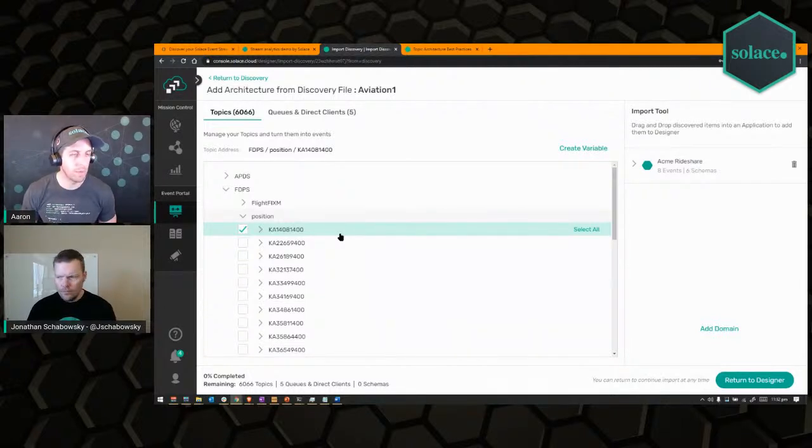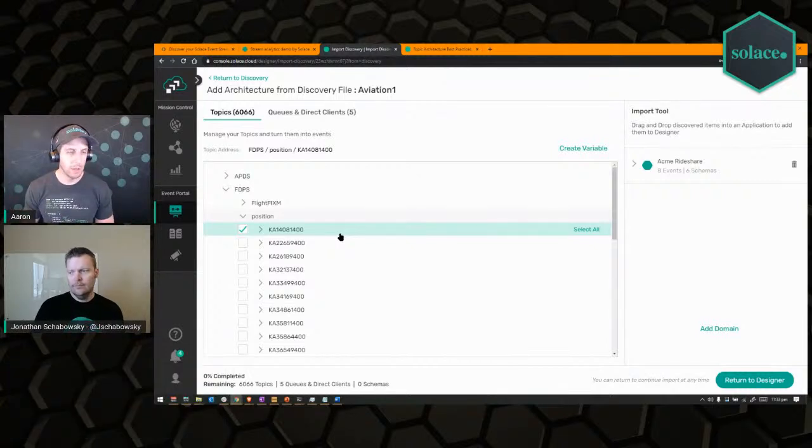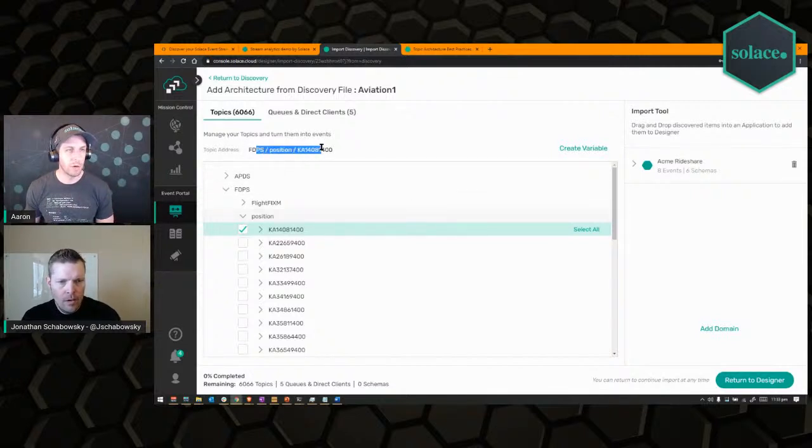So we're going to see now how, now that the topic discovery scan is complete, we can actually start to build some of the topic hierarchies that our events want to use. One of the more recent additions to the designer portal is the ability to have variables in your topic hierarchy. Most people know that in the Solace world, you have a hierarchical topic. Each topic level is a variable, typically defined by the payload, sometimes routing information, but usually an attribute of the payload. Each level can be either an enum or a completely variable string, a GUID, a timestamp, a location, whatever. As we start to build out this topic hierarchy, you can see up at the top here that it's starting to fill out.